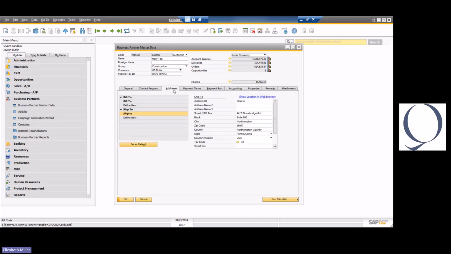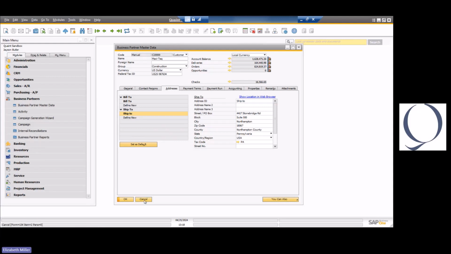You will see that if I go to some other tables, like let's go to addresses here. Now I'm going to hover over this. You'll see now all of a sudden I'm in CRD1 and the field is Address. So I am now in a subsidiary table that relates to the BP master header. Again, this is the big header area. And this is its own table for addresses, and this is the specific field Address on that table. So I know if I'm going to need information from this, I'm likely going to have to join these tables together to get all the information I need.